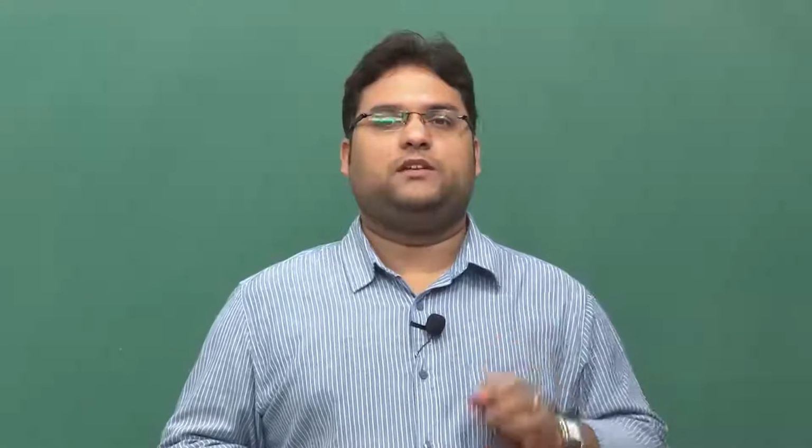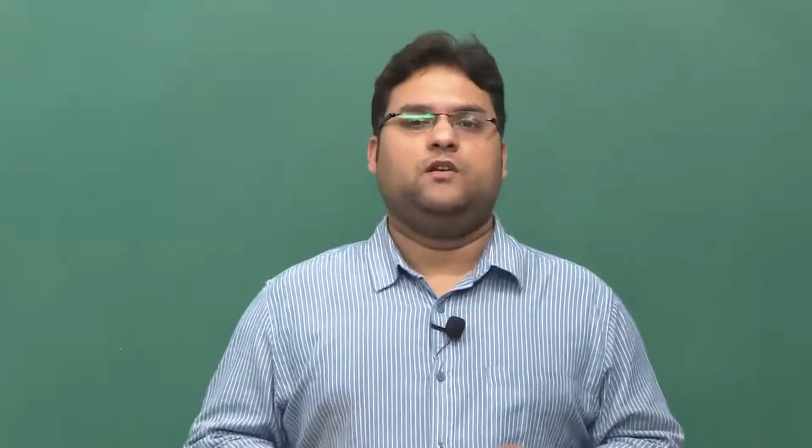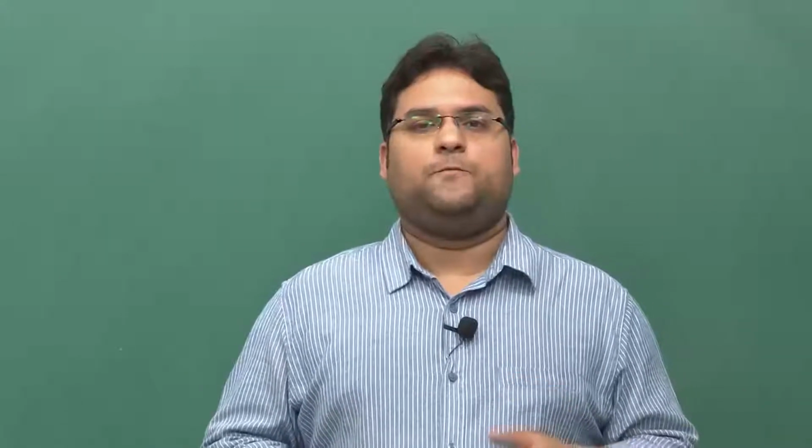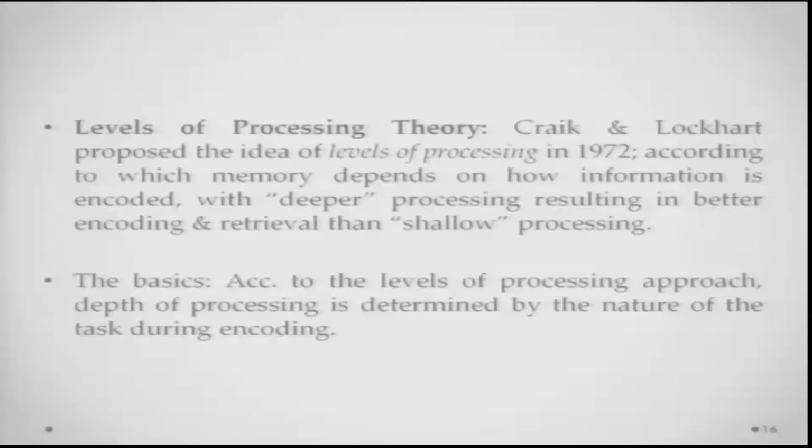So there are two kinds of rehearsal possible: maintenance rehearsal and elaborative rehearsal, and it has been shown by research that elaborative rehearsal is a better way than maintenance rehearsal. So that said, let us talk about something else now. One of the ways to explain why elaborative rehearsal might be better than maintenance rehearsal was proposed by Craik and Lockhart back in 1972 when they proposed what is called the levels of processing approach.